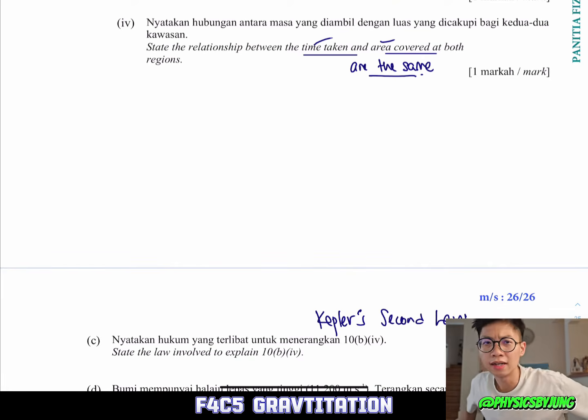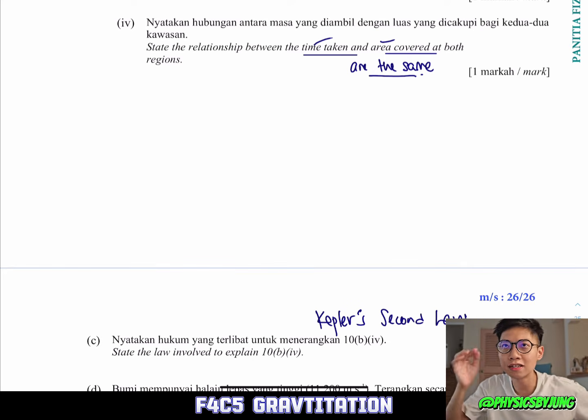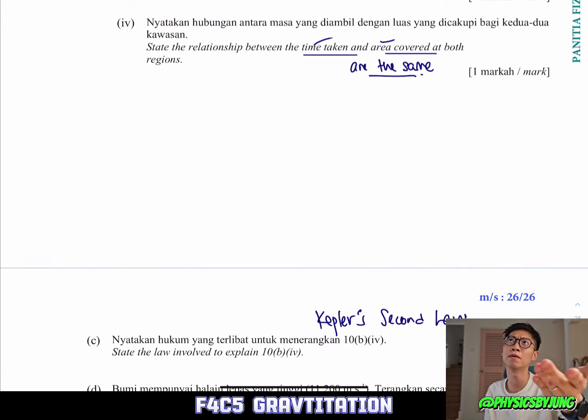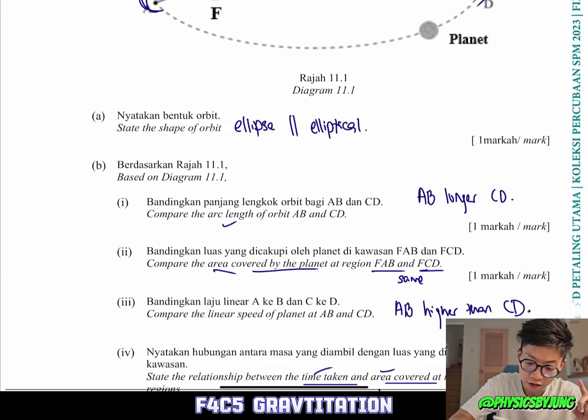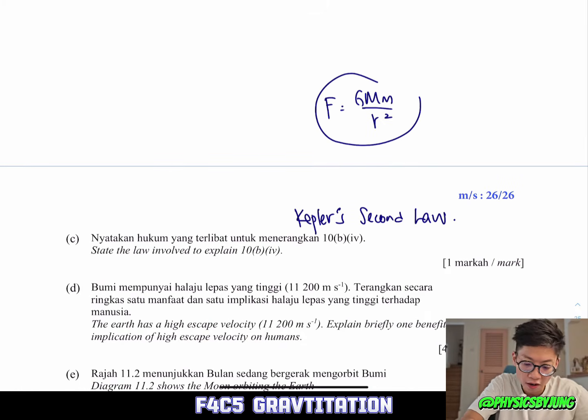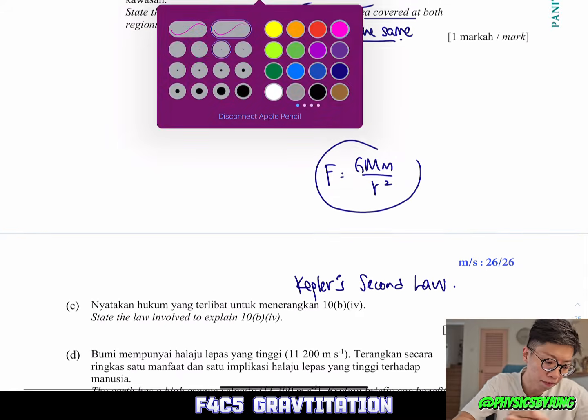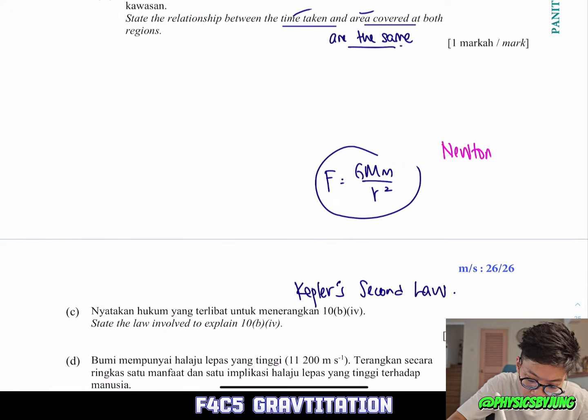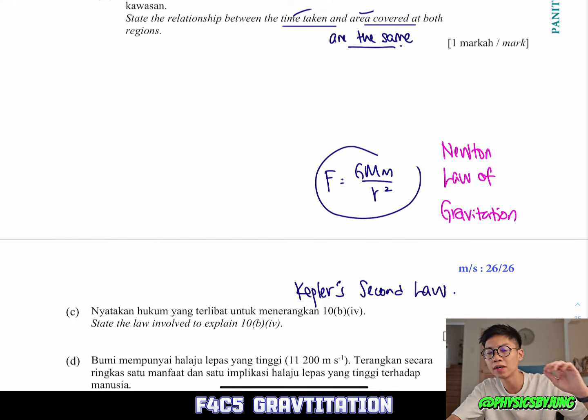Now, I don't know if you have heard this before, but some teachers say you can just write Kepler's law, no need to say the number. Are you sure, teacher? Of course you must write second. Let's say for example, Newton has so many laws, I just write Newton's law. Cannot. Do you know that for gravity, one very common mistake is they'll ask you about G m m over R squared. What is this law? Many people will write, oh, this is called the Newton law of gravitation. This answer is wrong, and a lot of people cannot tell what is wrong with this answer.